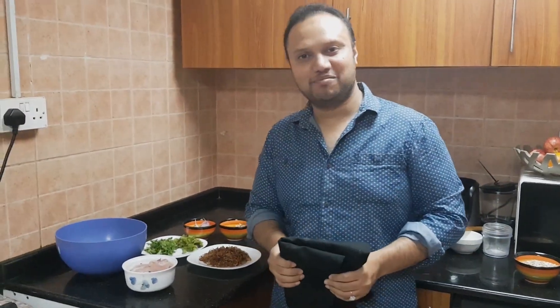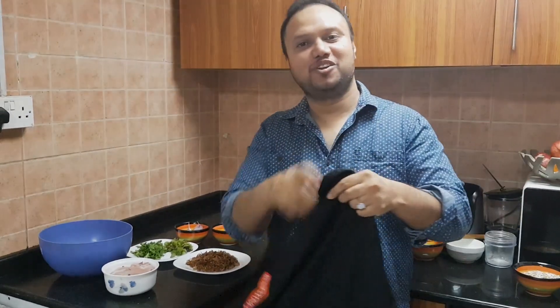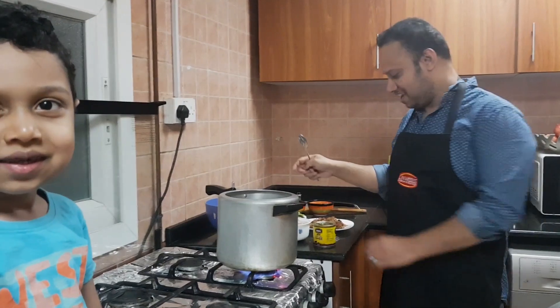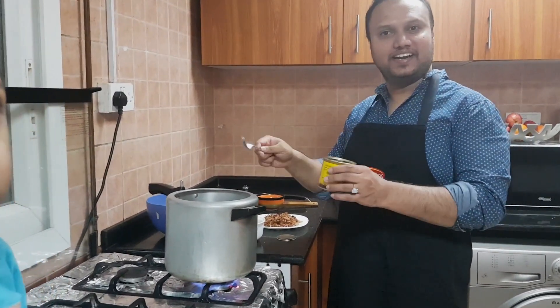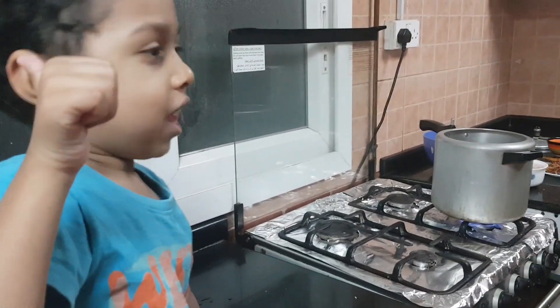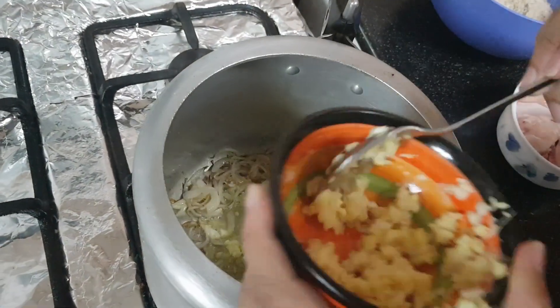Let's start our cooking step. We have a suggestion from our viewer Mr. Shafiq to put on an apron in the cooking — that's a good, positive suggestion. Let's set an apron and prepare our spice mix. Now, let's take a cooker and add 2 tablespoons of ghee. Now let's add half of the onion, and then 2 tablespoons of ginger garlic.